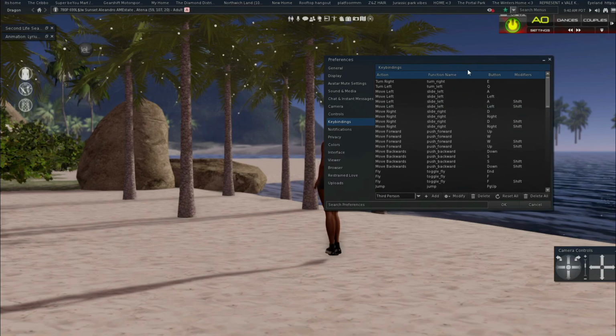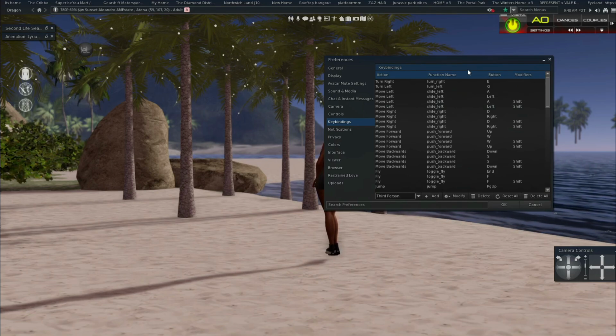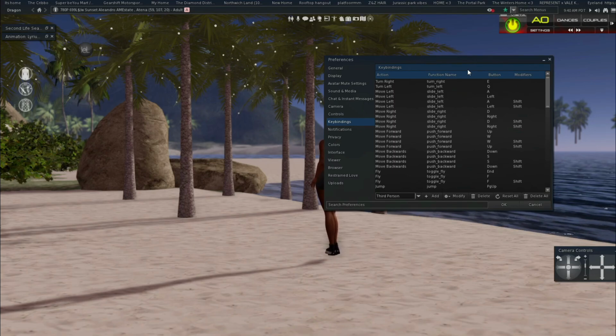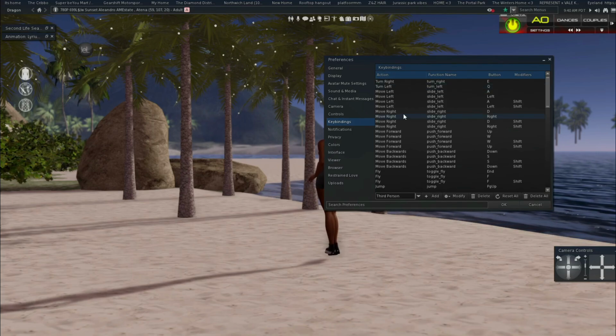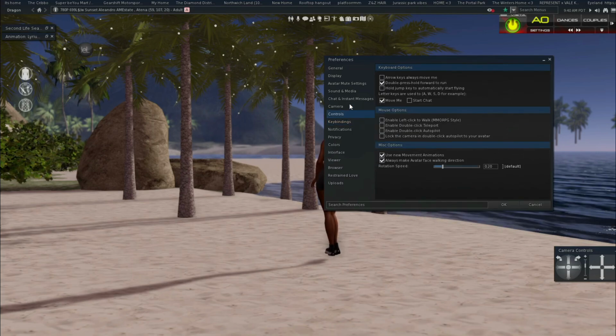Once again, I am doing the tutorial for Black Dragon users, but if you are using Firestorm, make sure that you just do it side by side to try to find where your settings are. I don't even know where all the settings are in Black Dragon myself. So, and here we are.